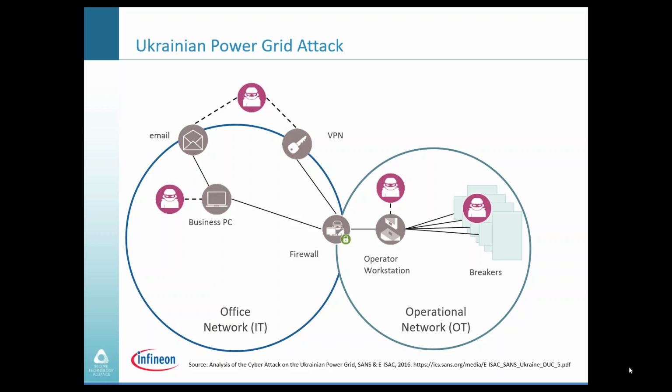With that, they were able to take advantage of many vulnerable nodes within the operational network, such as the workstations where they installed malware, and even the breakers, which themselves were not computerized, but which had serial to Ethernet converters, which they were able to hack. Then they could flip the breakers, disable the serial to Ethernet converters so nobody could flip them back, and wipe the disks on the operator workstations. It was a long night there in the Ukraine.